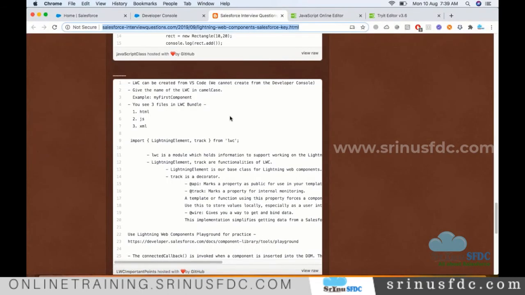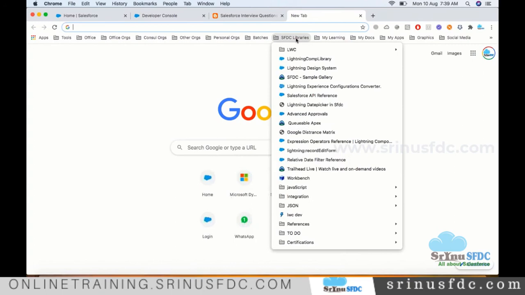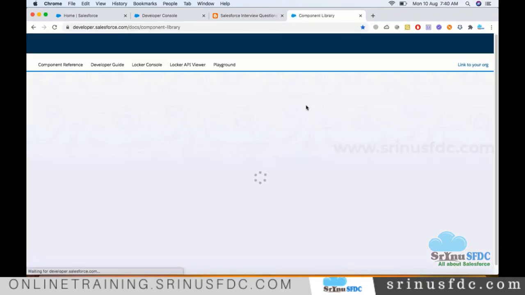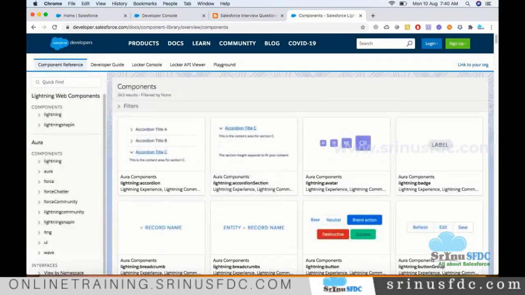there is a playground. We should bookmark some websites, as we already discussed as part of Aura components. Here also the same websites: the Lightning Component Library and the Lightning Design System. Bookmark those websites and refer to them frequently. When you open the Lightning Component Library, we have all the standard components referenced here.